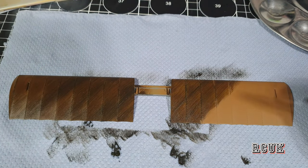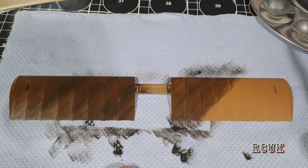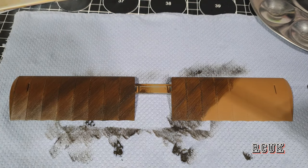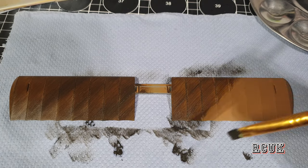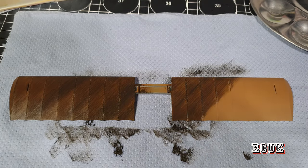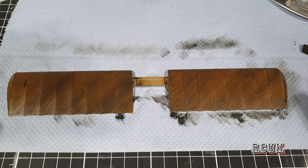That's pretty much it. I don't know why it's at an angle, but it seems to be at an angle. On the aircraft, it's just straight down on the fuselage. But we're going to go ahead and just keep rubbing this in. So there you are, folks. There's one wing down, and that's pretty much how I'm going to do it.